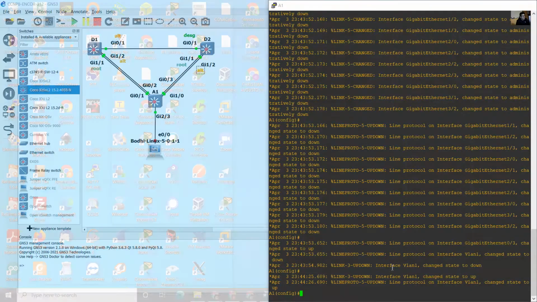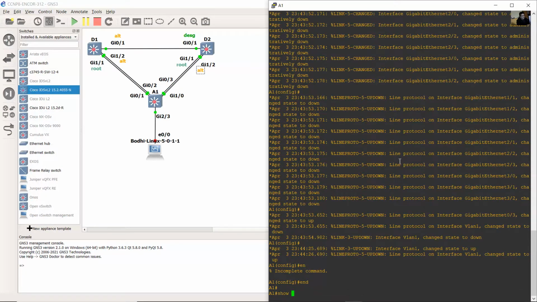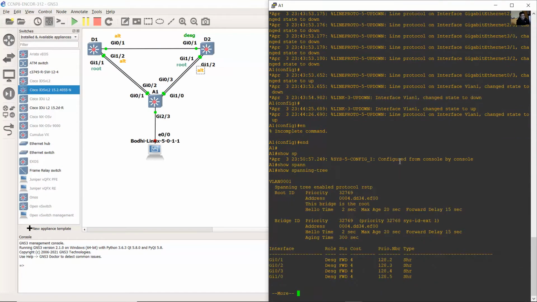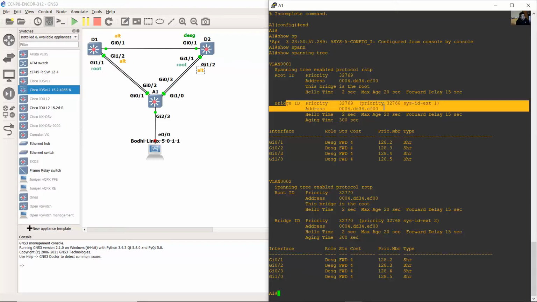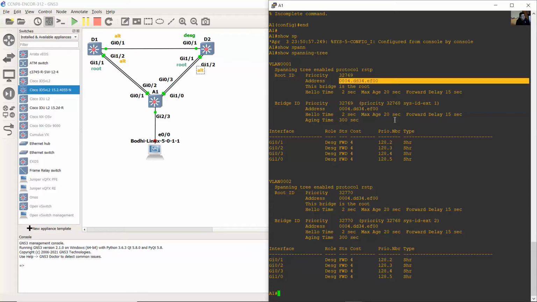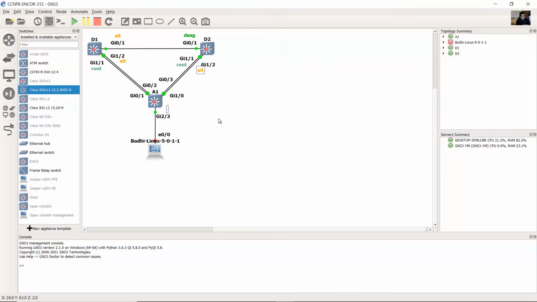On A1, show spanning tree. Okay, base MAC addresses are the same. So this bridge is the root. The root bridge.